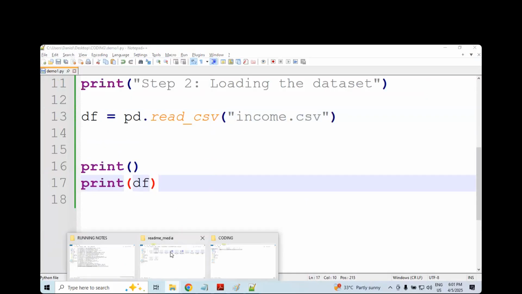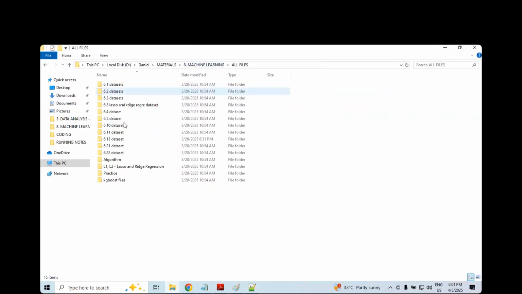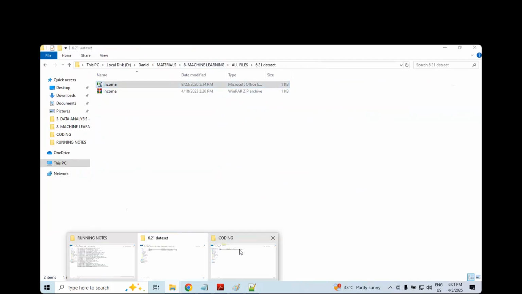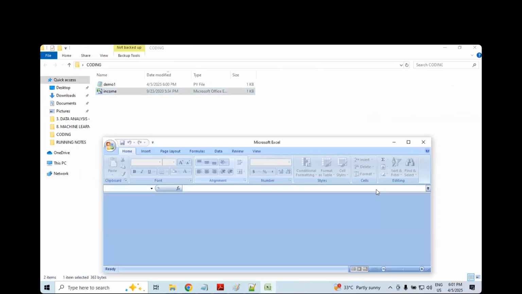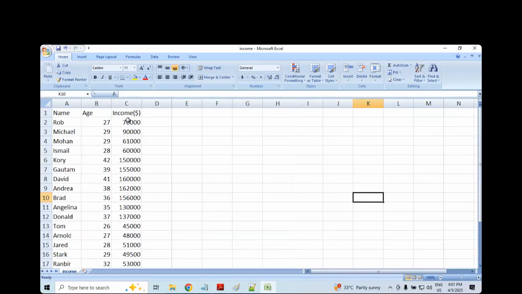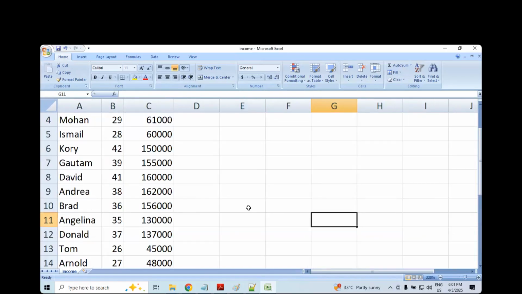Let's pull the dataset. Do you want to see that? Look at the data. Think of this as the dataset.